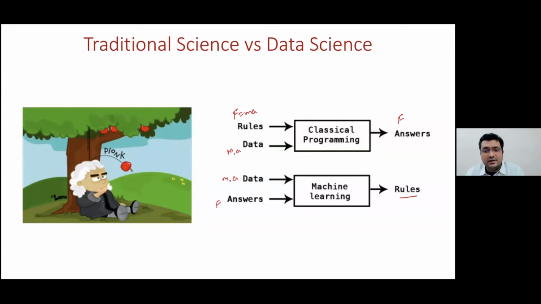And just by feeding lots and lots of data, I hope to discover these rules through a generic hypothesis. So not a specific hypothesis, but a generic hypothesis, which a neural network can do, a linear regression can do, a logistic regression can do, right? So that's the data science way of doing things.